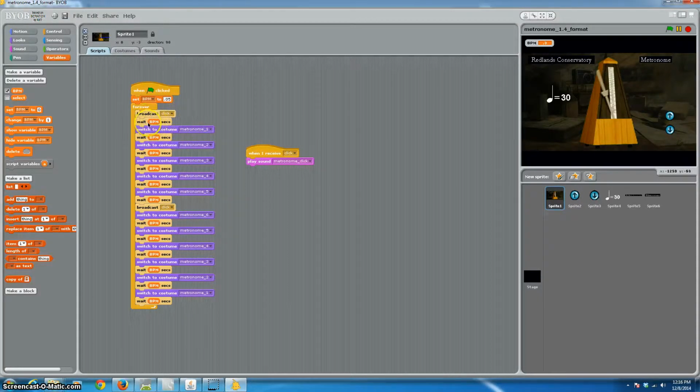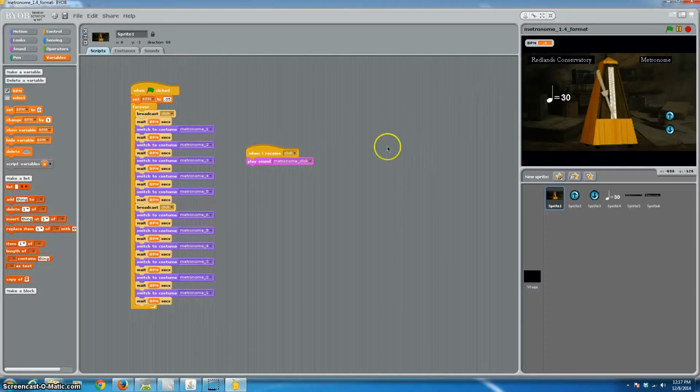So we broadcast a click, then it goes ahead and says wait for this fraction of a second, display your first step of the animation, wait for the same fraction of a second, display the next step of your animation. Once the hand of the metronome has moved all the way to the right, we encounter our next click, because we'll have a click at either side. So it broadcasts the click again, and then we run those metronome steps, the graphic steps, in reverse. Metronome 6 position, metronome 5 position, 4, 3, 2, 1. So here's 1, 2, 3, 4, 5, and then 6, 5, 4, 3, 2, 1. So it runs the hand to the right, runs the hand to the left.